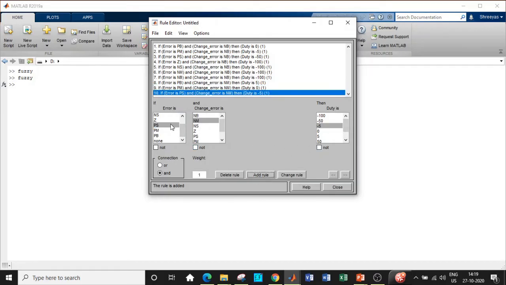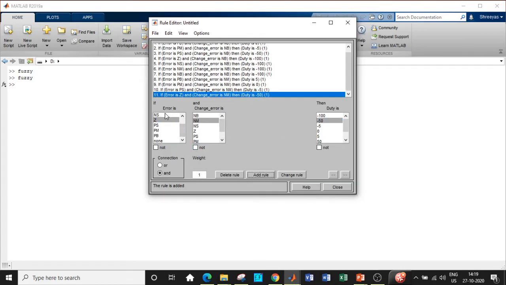This should be equal to 0, and the value should be equal to minus 50, so add rule. This should be equal to NS, the value should be minus 100, add rule. And then this should be equal to NM, the value should be equal to minus 100, add rule. And this should be equal to NB, and again the value should be equal to minus 100, so add rule.